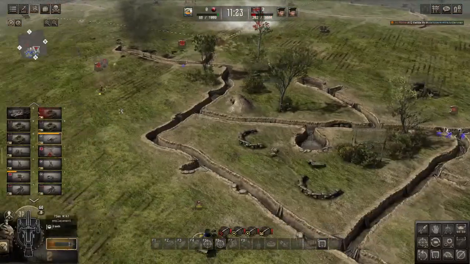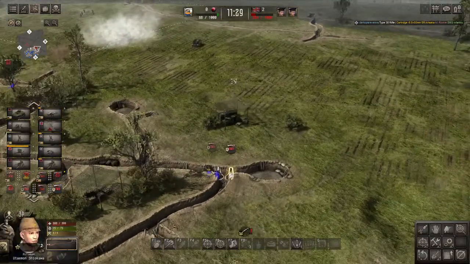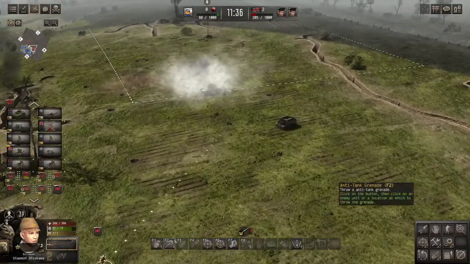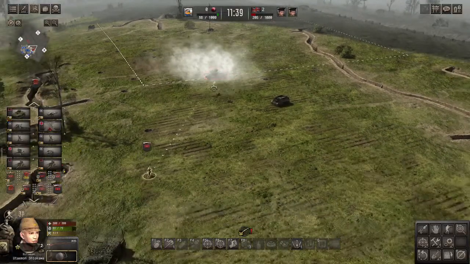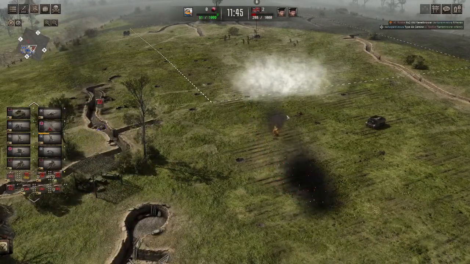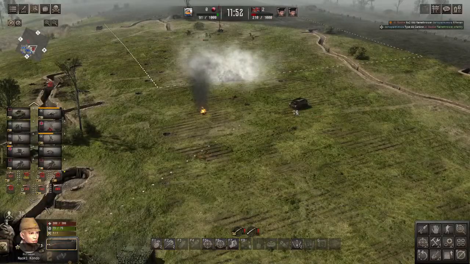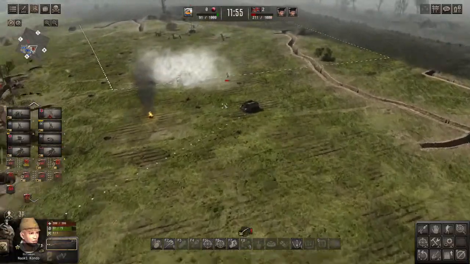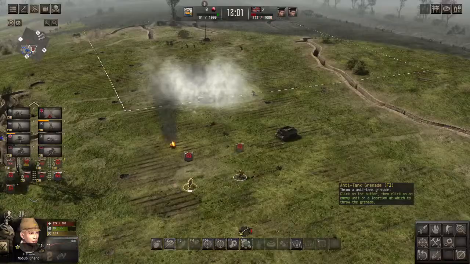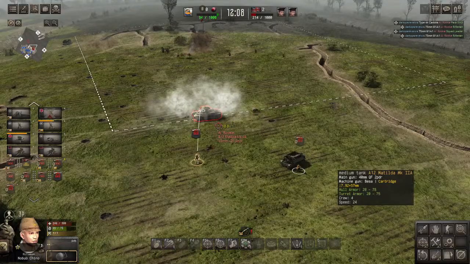I could probably try to get... Do I think I could do it? Yeah, I could probably do it. Come on, come on, come on. Okay. Okay, we're gonna do two more guys trying to push it. Come on, come on. Throw it.